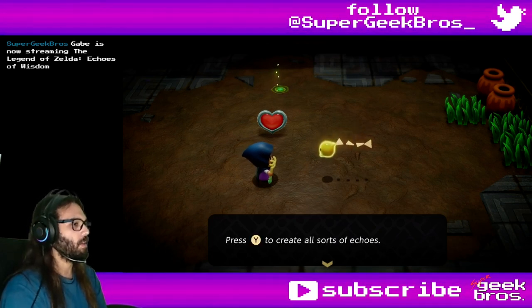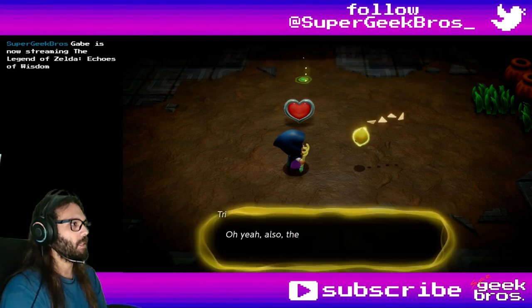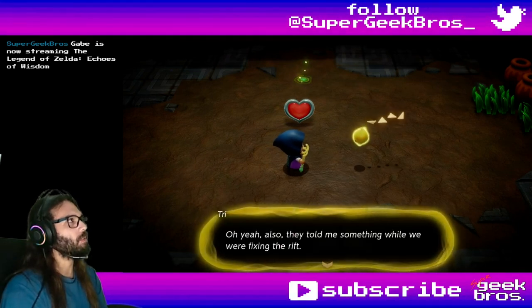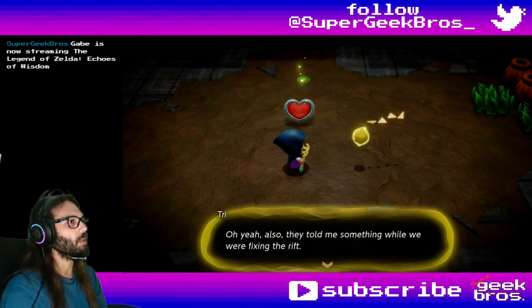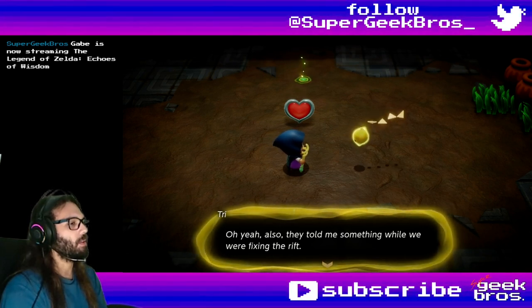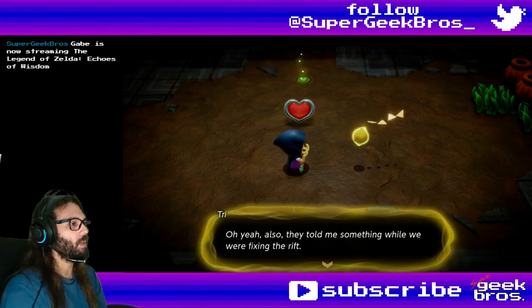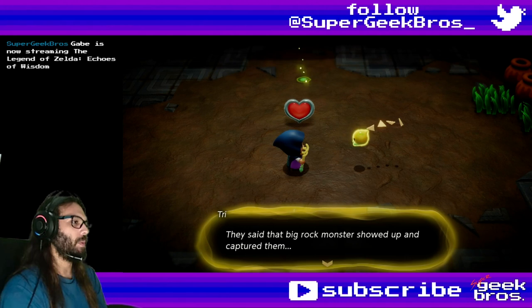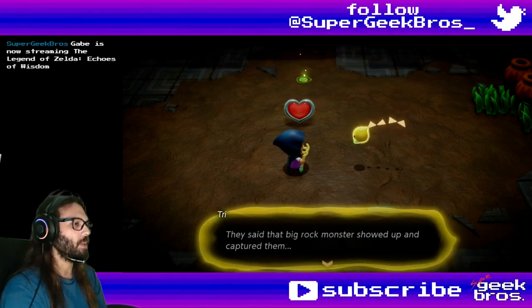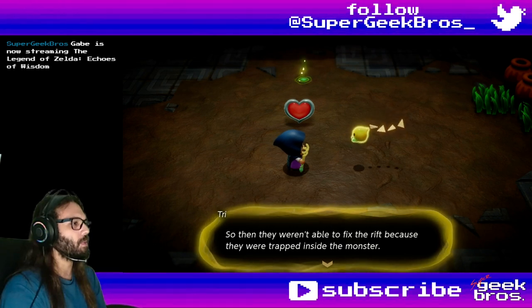Triangle. Press Y to create all sorts of echoes. Oh yeah, it's probably Tri from triangle more than from the number 3. Oh yeah, also they told me something while we were fixing the rift. They said that big rock monsters show up and capture them. So then they weren't able to fix the rift because they were trapped inside the monster.